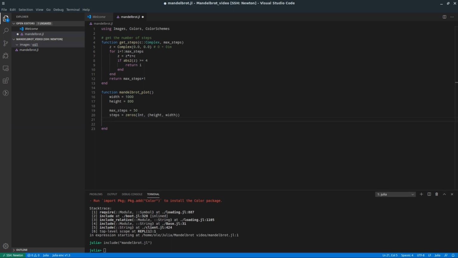So then we have to basically define first from where to where we want to do that.